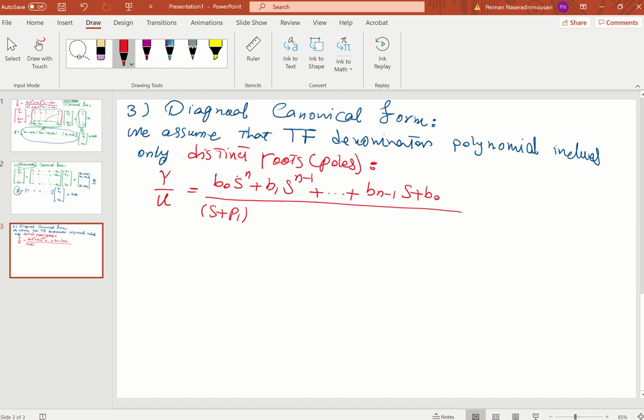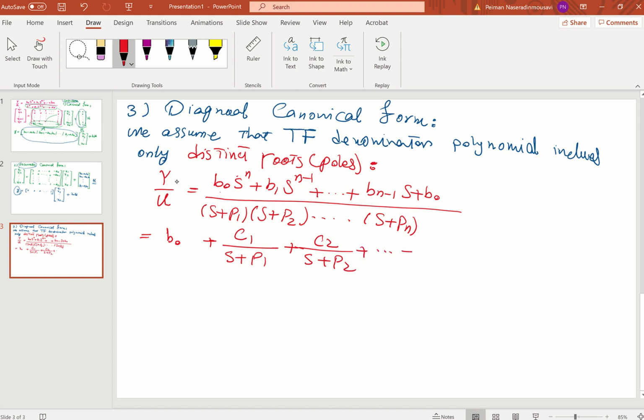So they have distinct poles, that's right, like a pair of complex conjugate poles, from undergraduate control or the vibration course that you passed. So you have n distinct poles or roots. Now you can decompose this into the following form from algebra. This is not control, it's right from high school algebra. Plus Cn over S plus Pn. So you see that you have n distinct poles.